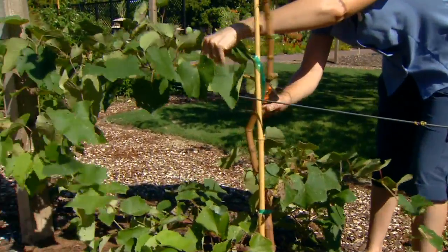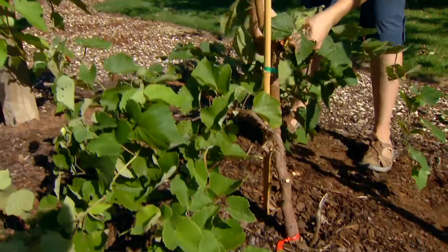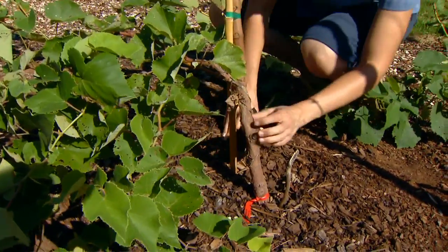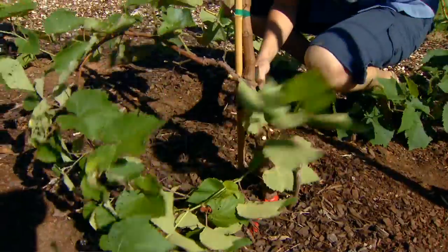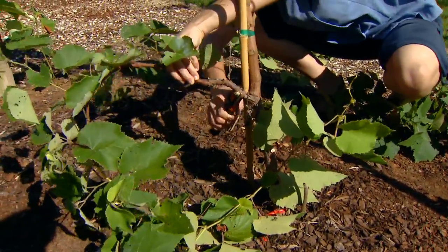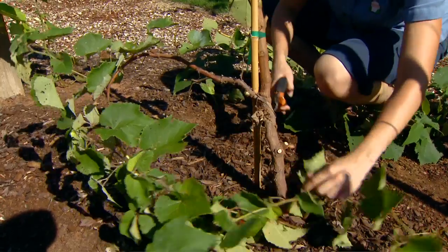Now you can really see when you look at this trunk how much more vigorous the Sunbelt is. The trunk is a lot thicker than our Mars. This plant has been growing very well. It's so happy here in the gardens. I'm going to have to come back with a larger pruner to cut this branch off.